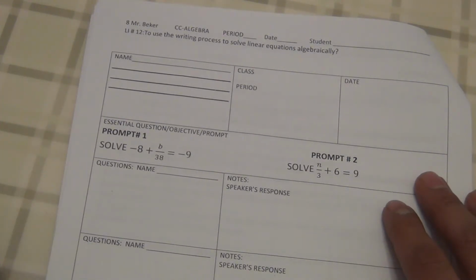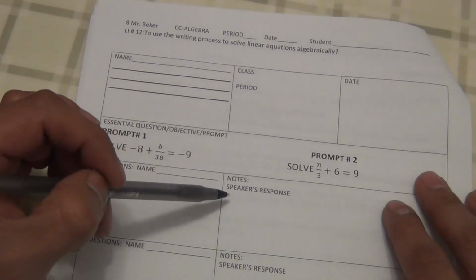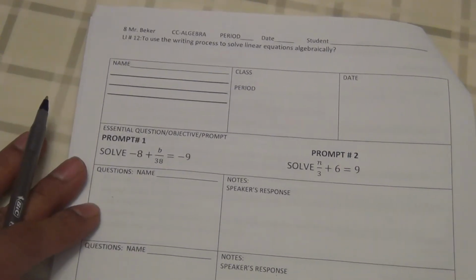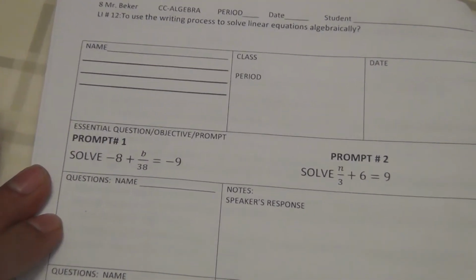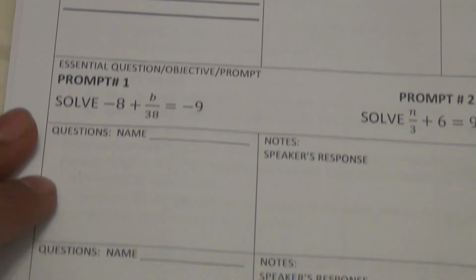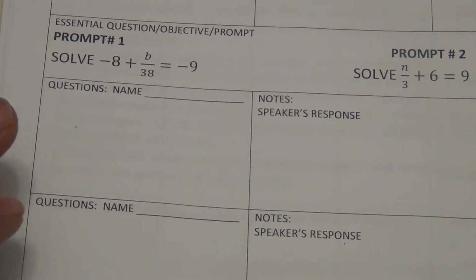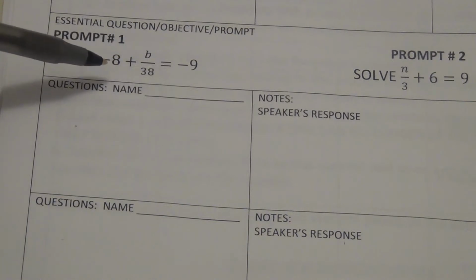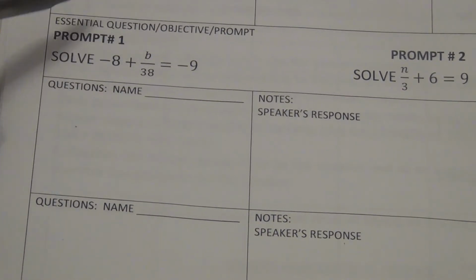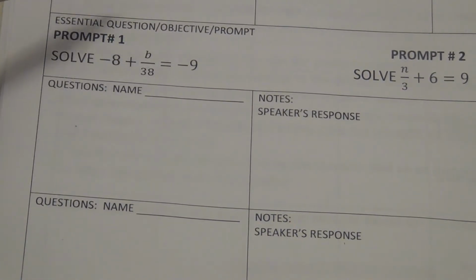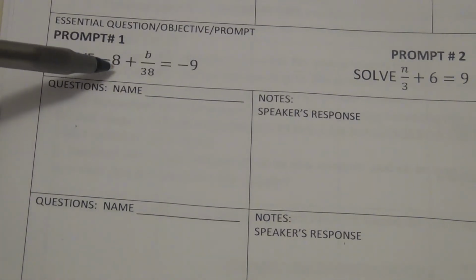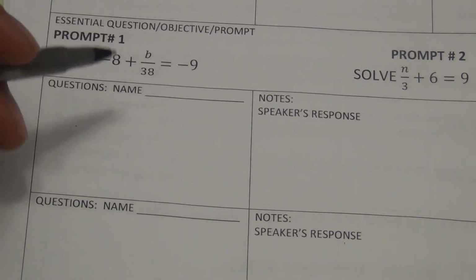The 4 members are going to ask questions to the speaker pertaining to the prompt. Like, for example, and I'm gonna give you an example. I know that I'm not good at giving examples, but for example, okay, so this is an equation. Is this an equation? Yes, this is an equation. All right, so we need to solve this problem. How do we tackle this problem? Is there a process?